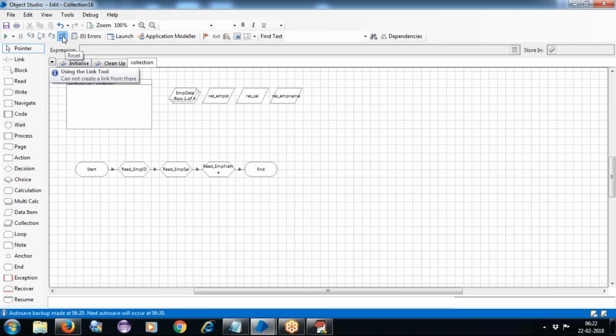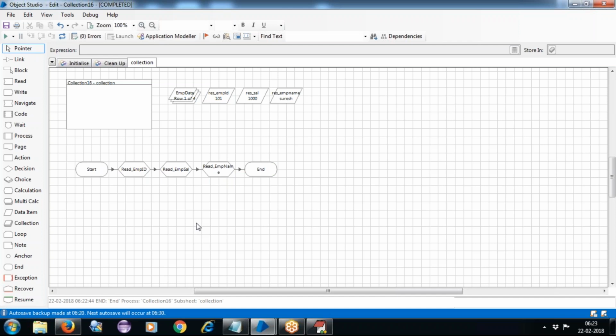Now, taking the run activity, it will be reading the employee ID and employee salary, taking the employee name and then the end activity, right?